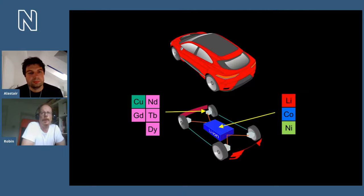So lithium is one of the big ones. That's the one we hear about in the news. And then we've got the motors themselves. So it's an electric drive motor. We're not cranking something with a combustion engine, so we're going to need some copper for sure. And the amount of copper will be variable depending on the technology that we use and what brand of car you buy. And then we've got the rare earths, in particular neodymium, because we need the magnets, which are going to allow those little motors to drive. So there's a lot of ingredients there that we have to source.